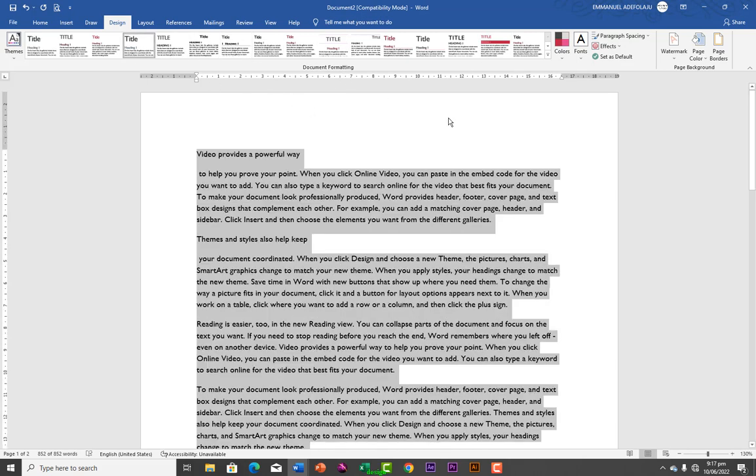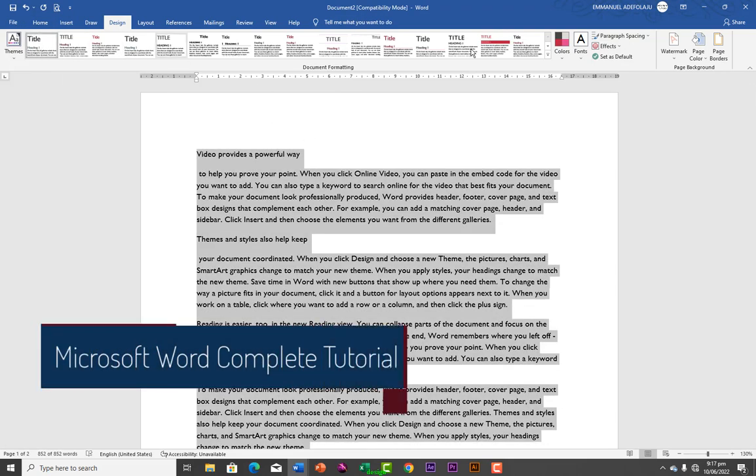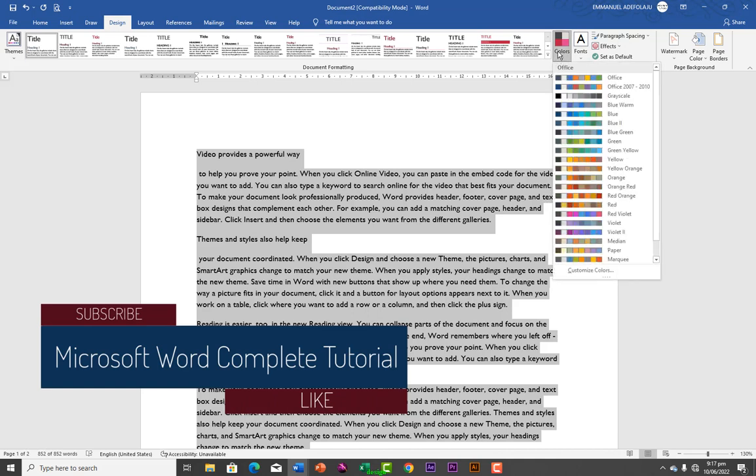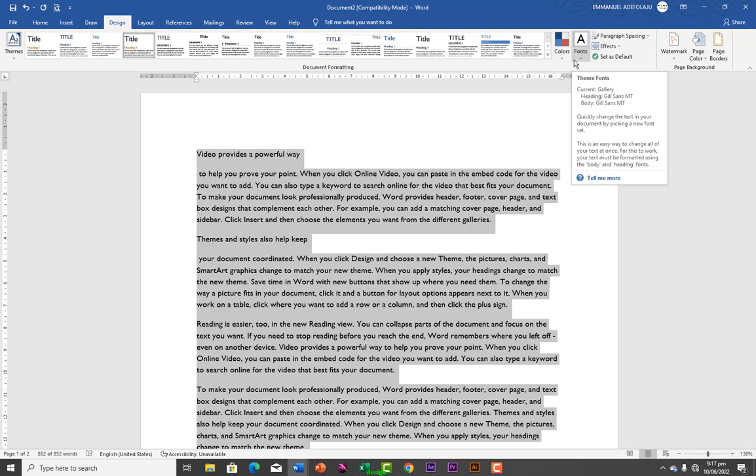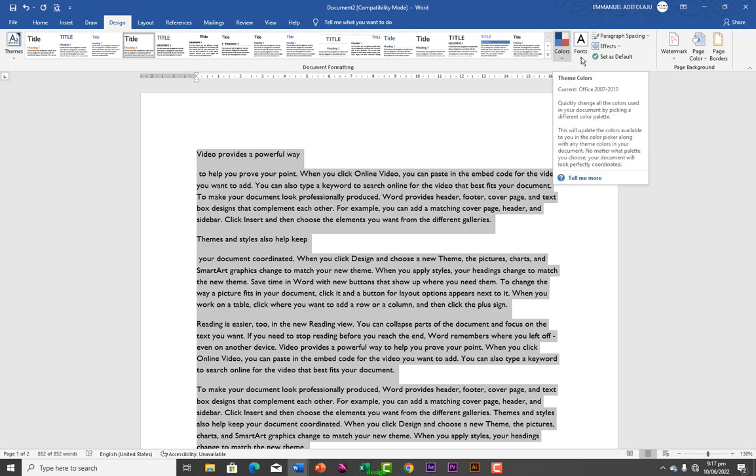So now the other thing you can do here is to select colors. So we have default office color. You can select any other color of your choice, and also font color.